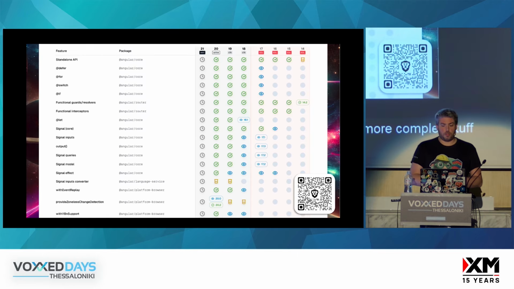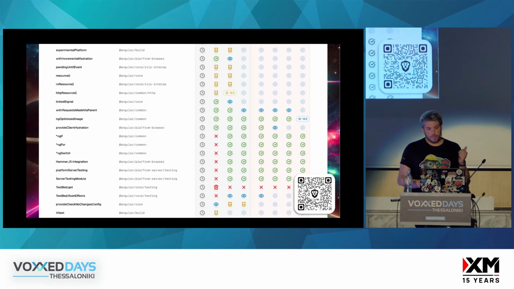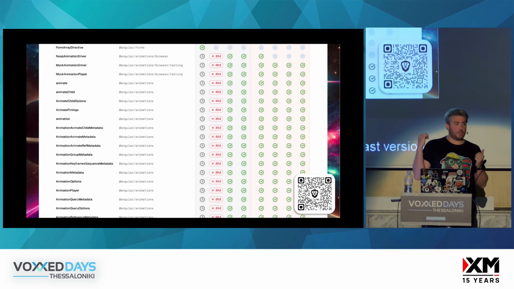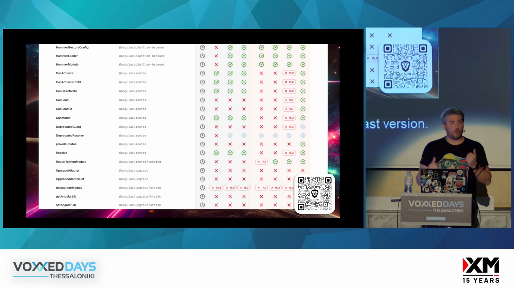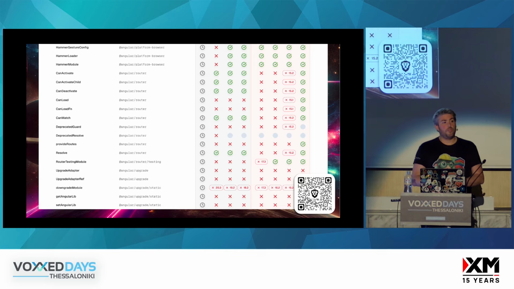But you might get lost, because that's just the changelog of the last seven versions. There is a QR code if you want to check it. It's always a good thing if you are not sure what is available in your current version of Angular. There were a lot of changes, and they are still pushing new changes every time there is something.